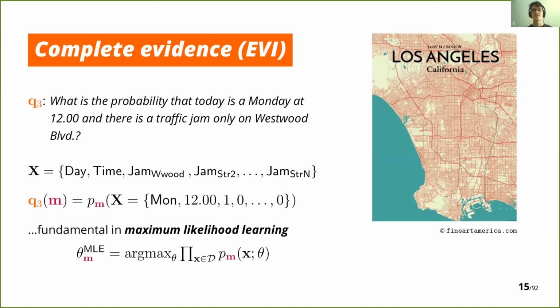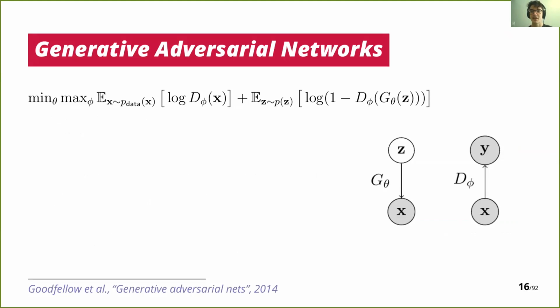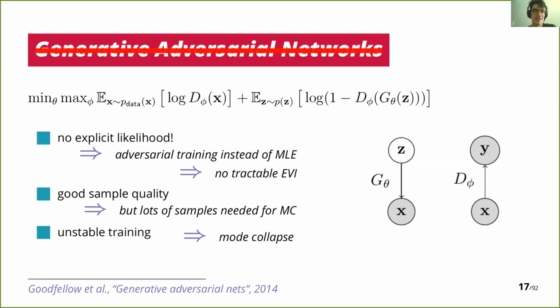So which kind of probabilistic models shall we use to answer these queries? Well, of course, it's 2020, and we need to use generative adversarial networks. I'm pretty sure many of you know this framework. We have two neural networks, a generator and a discriminator, and they play this min-max game until some convergence. And we're going to solve these complete evidence queries, right? Well, not really, because generative adversarial networks are not even explicit likelihood models. We don't even know how to write down the likelihood of this model. So we cannot do that. They are intractable with respect to computing complete evidence queries.